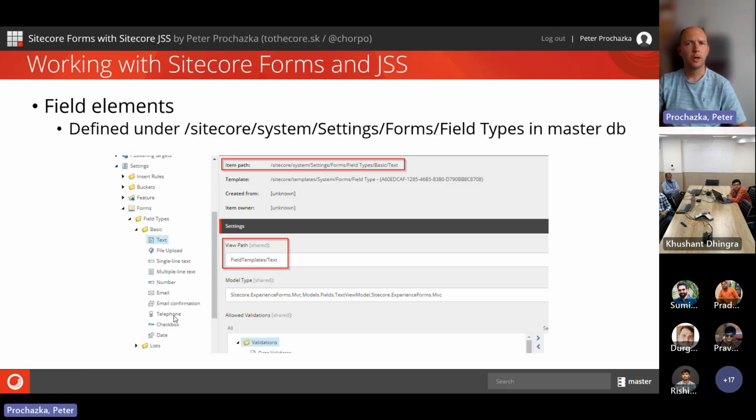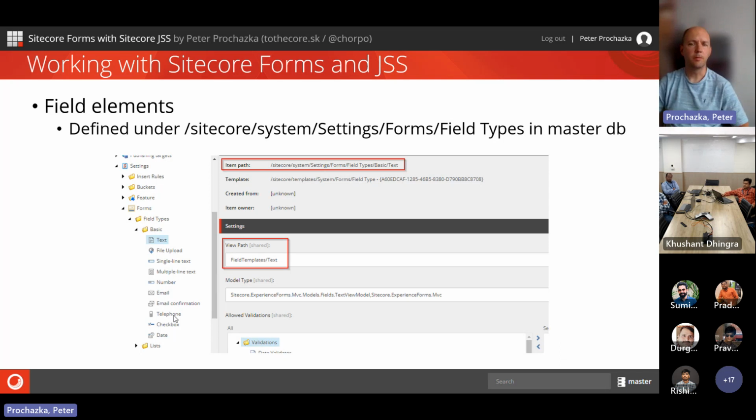As I mentioned before, when you are working with forms and the out-of-the-box MVC model, you have no problem, right? Because you are doing the implementations, as you can see also from the screen, you have the model type and you have the view path, right?